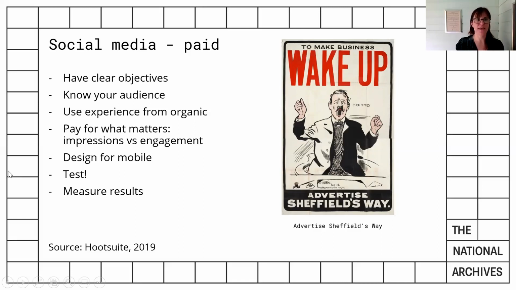And a good tip, I think, is that if you've already started to share things in a more organic way, look at what's worked really, really well for you in that organic space that you could potentially put some money behind and make into paid advertising. Linked to the point about objectives, be really clear about what matters. Do you want people just to see your advert out there, or do you want people who are clicking on something, engaging with you, signing up to mailing lists, whatever it might be?